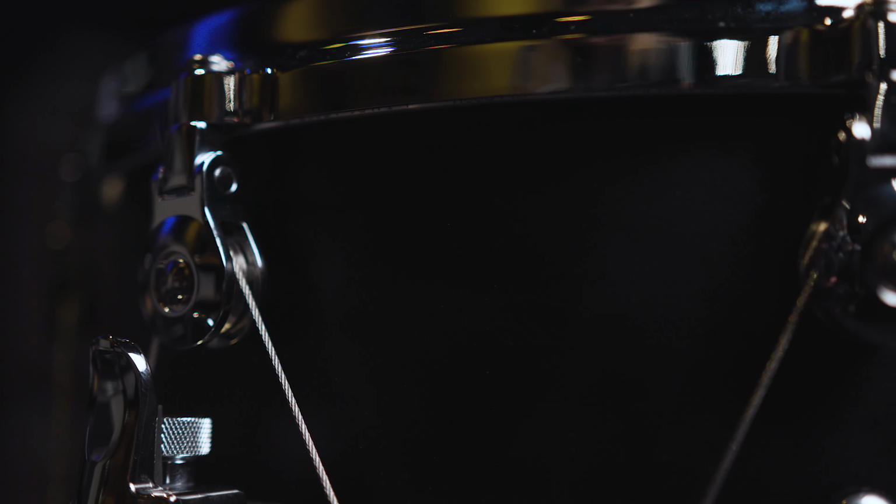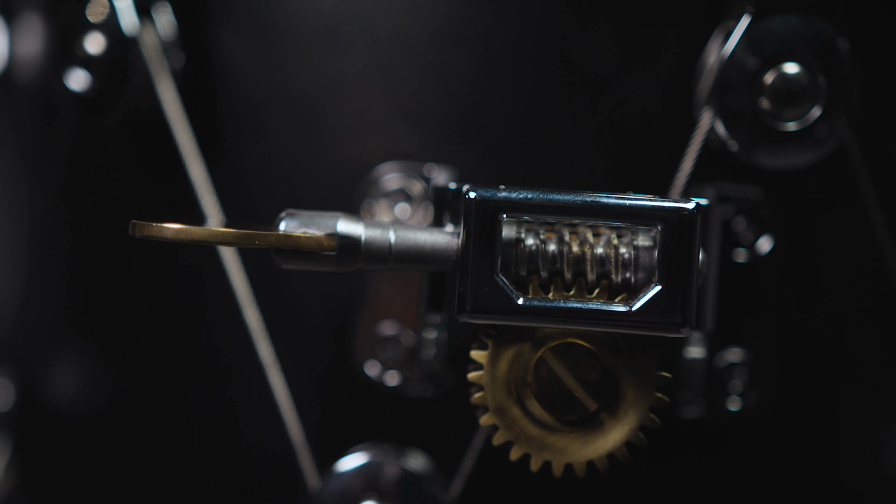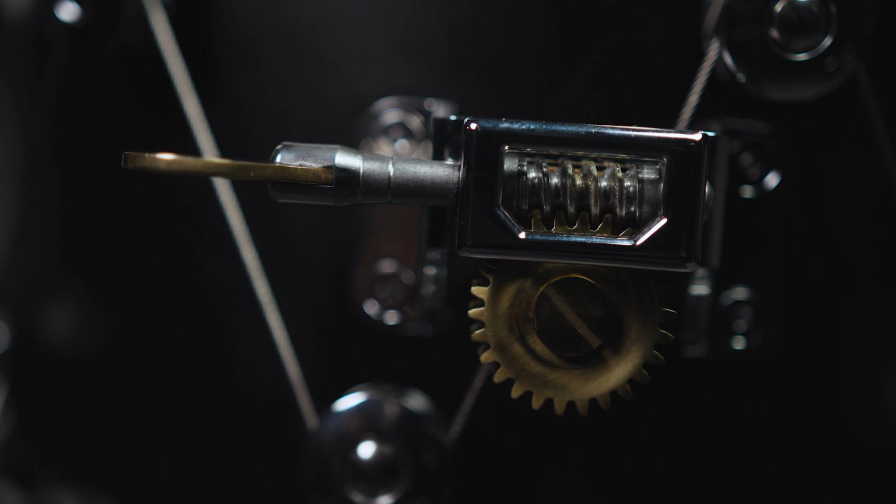There are no traditional tension rods to bring up the tension of the heads. The stainless steel aircraft cable runs through all of the pulleys and is connected to a single point tuning mechanism, and when you turn the big key, it brings up the tension of every lug evenly. And when I say the word lug, I'm talking about the pulleys that are at the point where a typical lug would be on a typical snare drum. And when you turn the big tuning key, it's bringing up the tension of both the resonant and batter head at the exact same time.